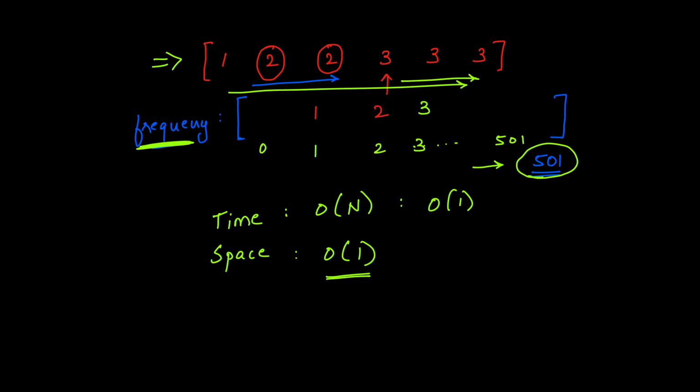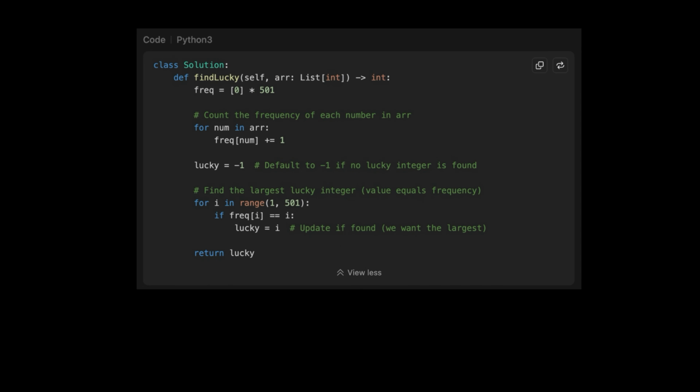Let me show you how we can implement this approach using Python. In this Python implementation, I have created a variable frequency which is of type array and set the length to 501. After that, I am recording the frequency of all of the elements in the input array by running a for loop. Now that we know the frequency of all of the elements in the input array, I am starting a new for loop on the frequency array to calculate the lucky number. Inside the loop, I am checking if the index i is equal to its corresponding value in the frequency array. If yes, it means it is a lucky number. As the loop continues, the value of the lucky number will be updated with higher values which still match the lucky number criteria. Once the for loop is complete, I am returning the lucky number as our output.